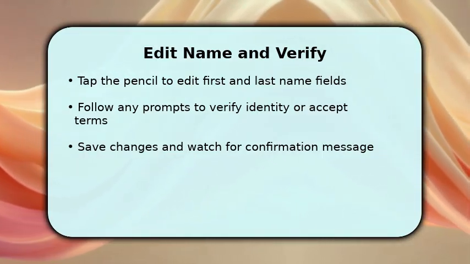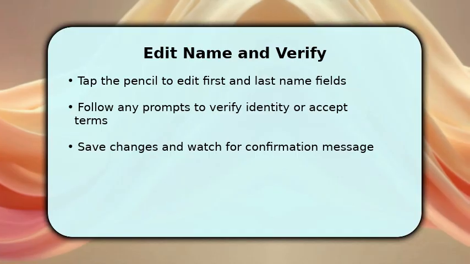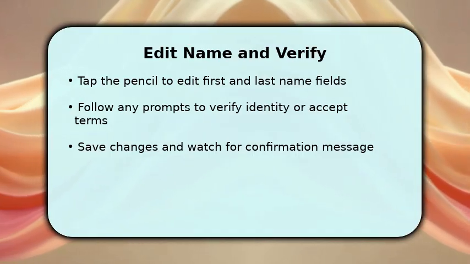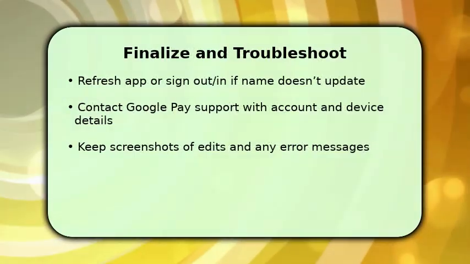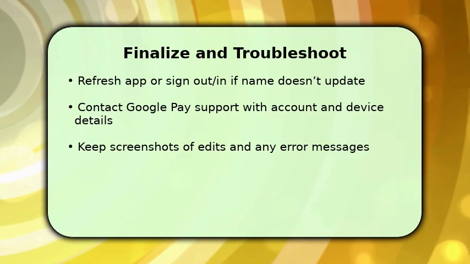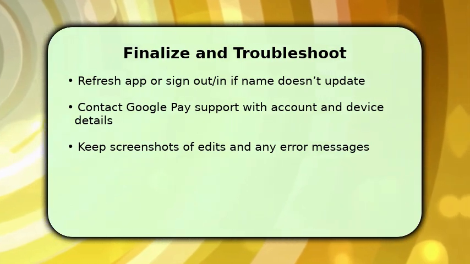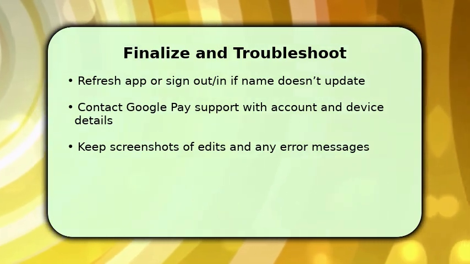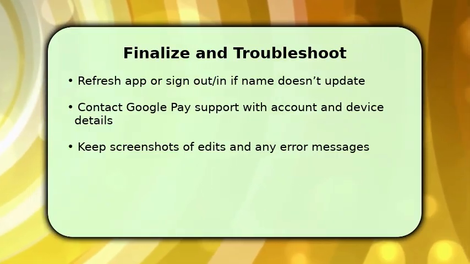If it looks unchanged, give it a minute and refresh your profile view. Once you save, verify the new name appears on your profile and in a test send request to yourself or a trusted contact. If it doesn't update, first force close and reopen the app or sign out and sign back in. Caching often causes delay.